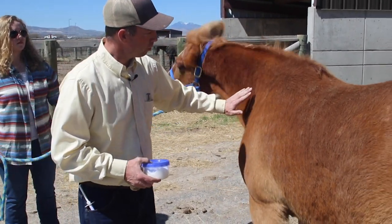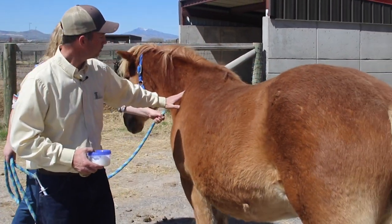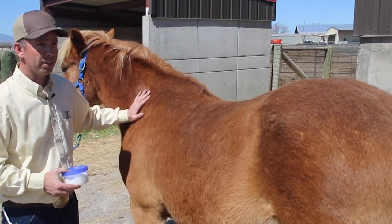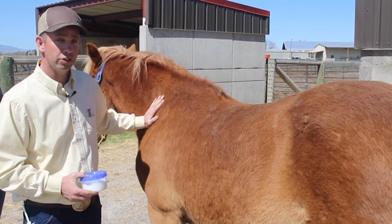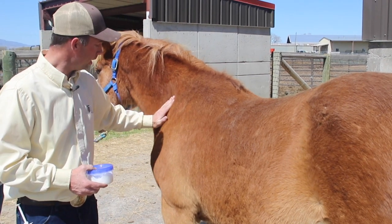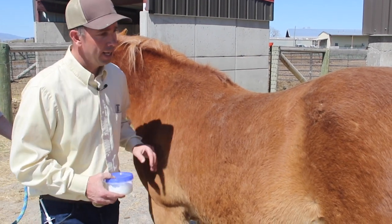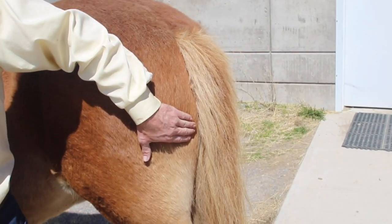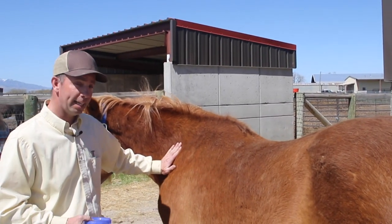One of those areas, the most common area utilized, is the muscle in this neck region. Most of the vaccines, I think in fact all of the vaccines we give horses, are intramuscular vaccines, and so we want to make sure we have a good muscle group. The common areas that we're going to use are this area right here in the neck. You can use the pectoral muscles, and you can also come to the back end and give it in the hind quarters. Most of the time, for safety reasons, we stay in the neck area.